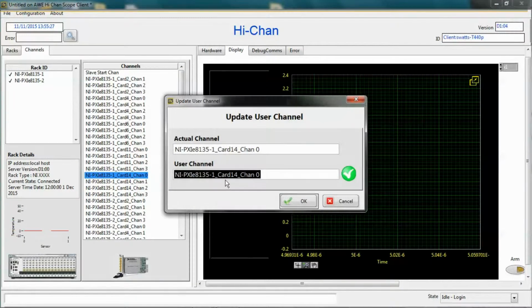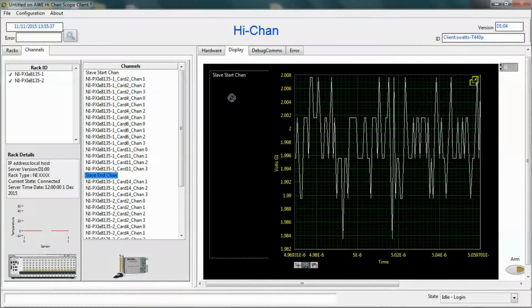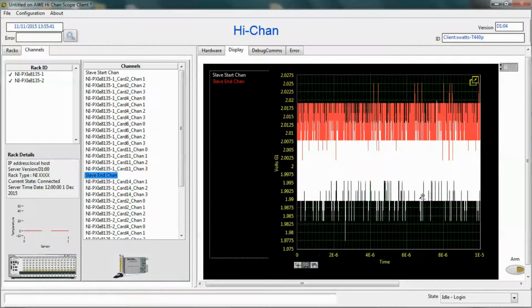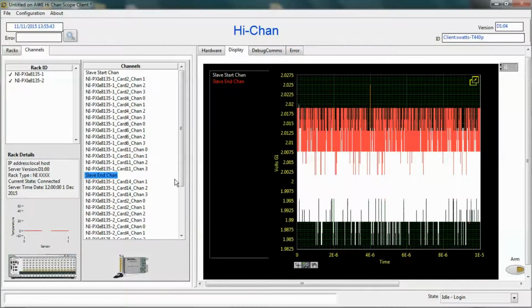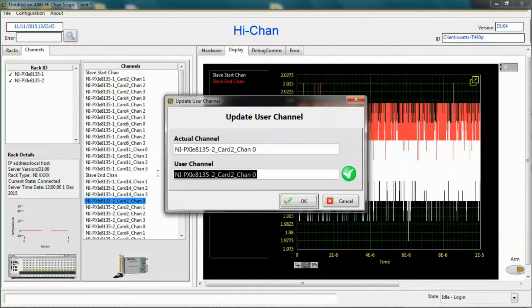So essentially they're like three chassis stuck together. So I'll just call it slave start chan, slave end chan. And I'll do the same for the master.